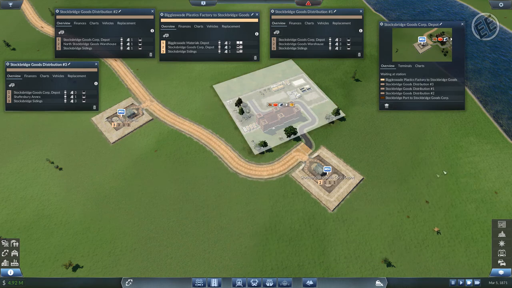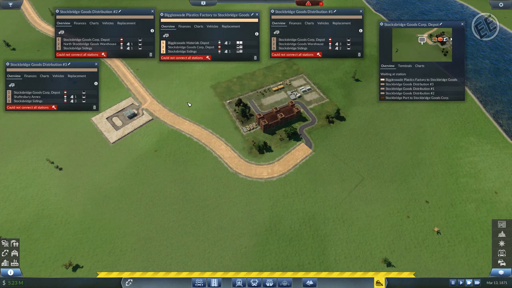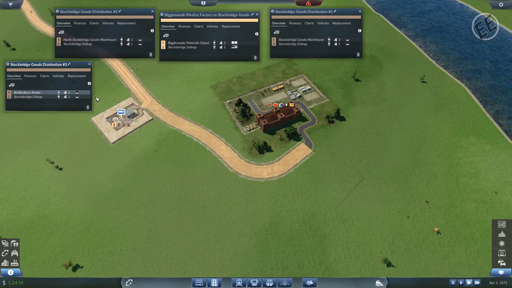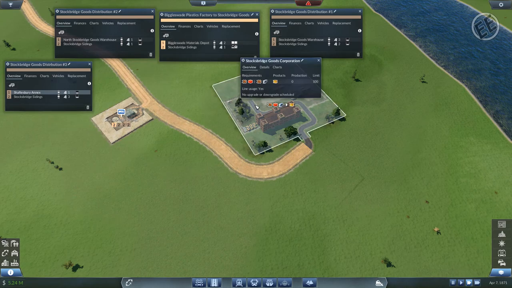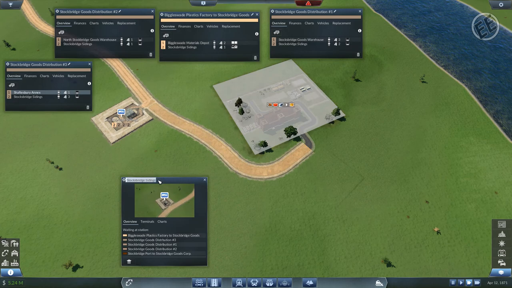I can come in here and I can bulldoze that. Now, this is what's... No. Okay, get out of that. Okay, now this is called Stockbridge Sightings. Okay, so if I take out the Shaftesbury Annex. No, okay, now they've all worked themselves out. Okay, so now this is Stockbridge Goods Corporation. So this is going to be Stockbridge.